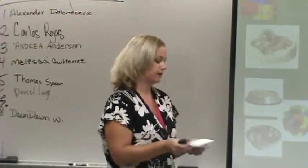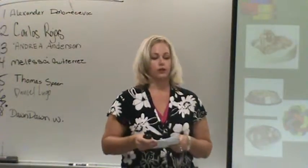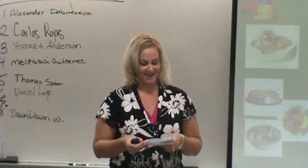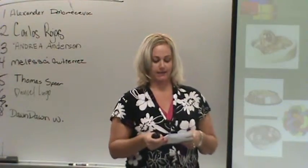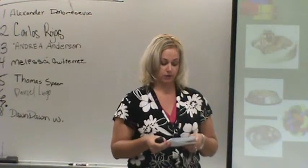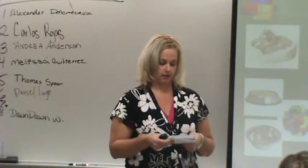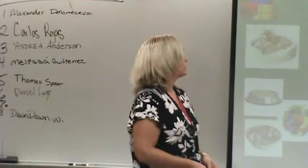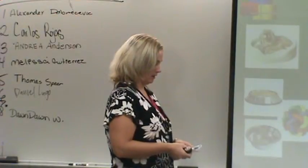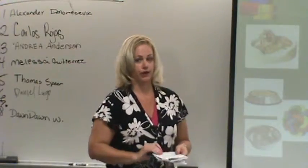Last but not least, try to buy your puppy supplies and equipment before you bring it home. You're going to need a collar with an identification tag, a crate to bring your dog home in, and stainless steel food dishes are a must. Put the bowls in the exact same place every day — that way puppy knows where the feeding place is. You'll also need some grooming supplies, a buckle-up training leash and lead, maybe a baby gate to lock doorways, and a book on care and training for your puppy.